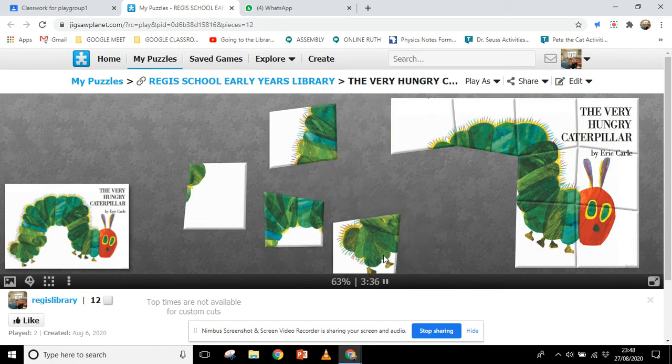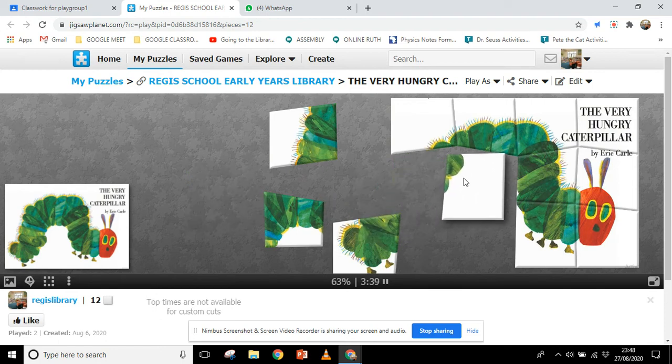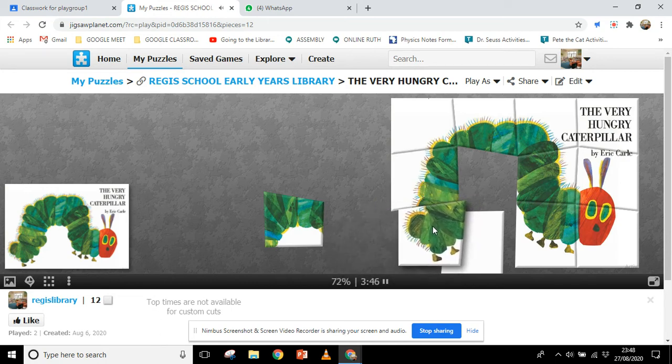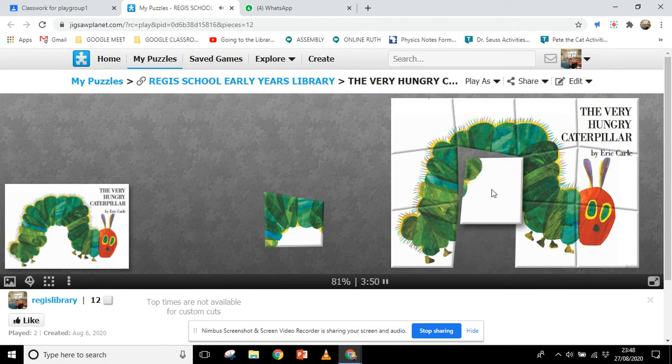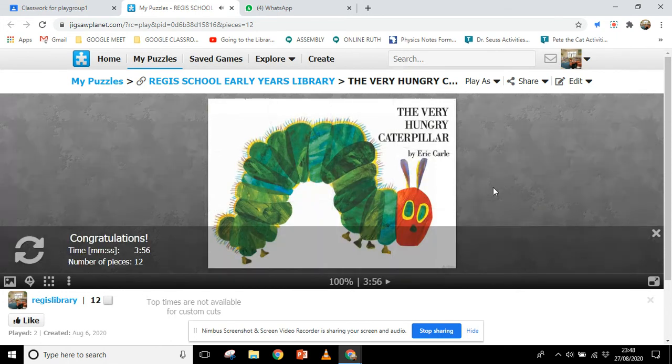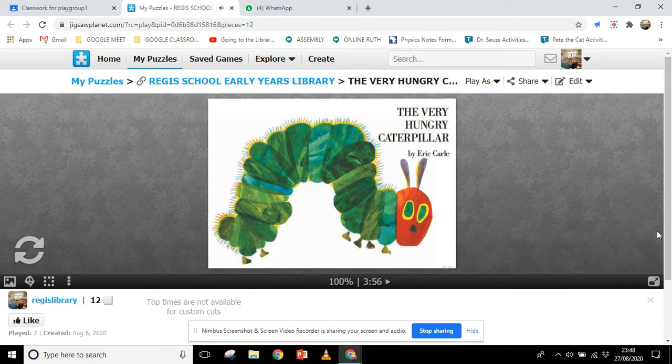So which other part fits where? Let's see. This one, no. This one, no. Okay. And we have to think before we even put it. The legs there or here, of course, not there. So at the back, all right. This one there, yep. Here, probably, and this one comes over there. And as you can see, I've been able to do that in 3 minutes. 12 pieces I've done. That tells you that you've finished.